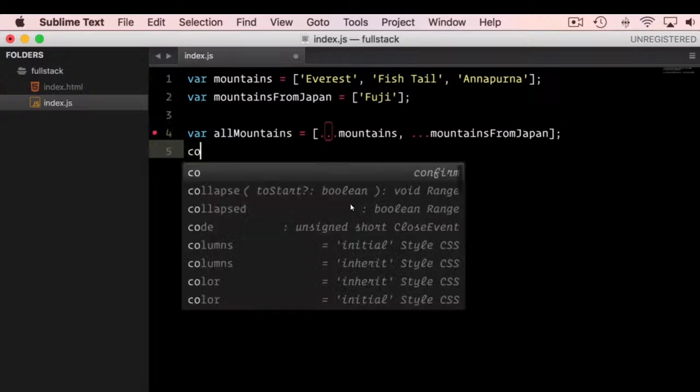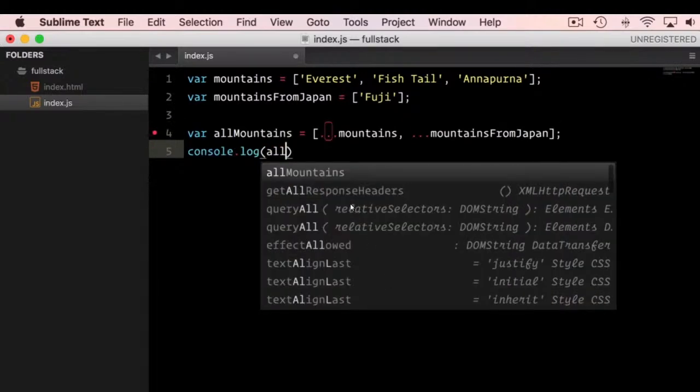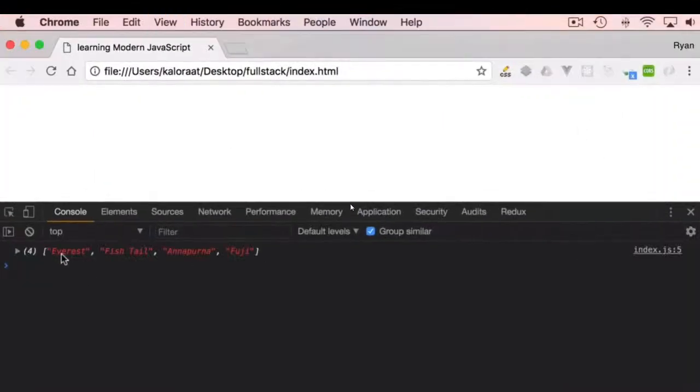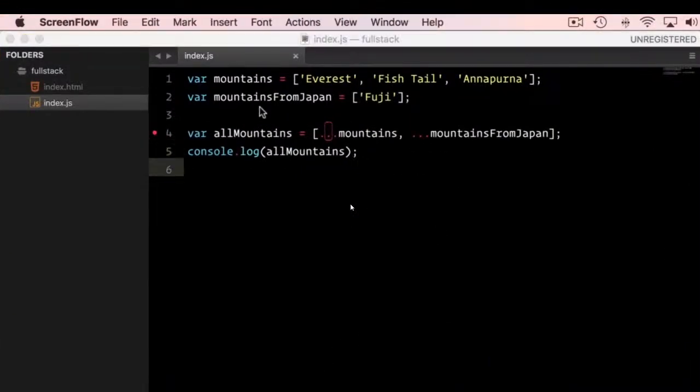Okay, now if you console log all mountains, what we see is all these mountains from the first variable and the Fuji as well, from the second variable. So this will become very useful when you're working in an actual application. For example, let's say you have a state that contains certain data, and then you might get additional data from the API. You make an API request and you get more data. Okay, so you might want to combine both data and render into your application, right? In a situation like that, it can become very useful.